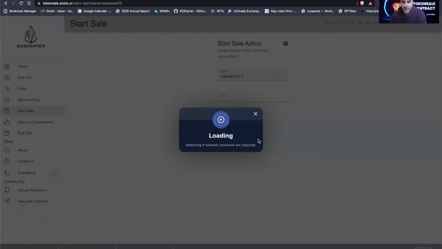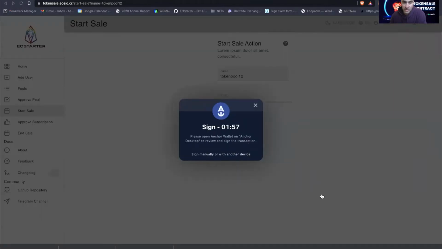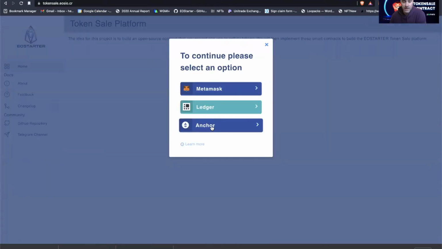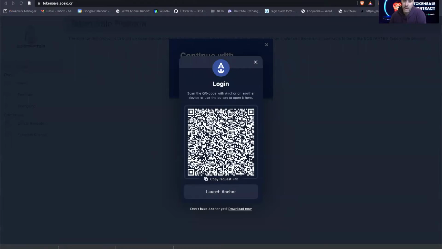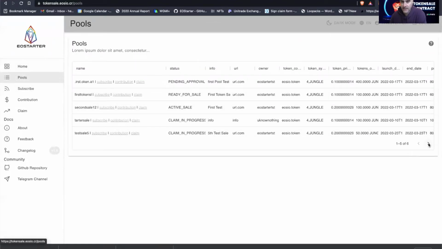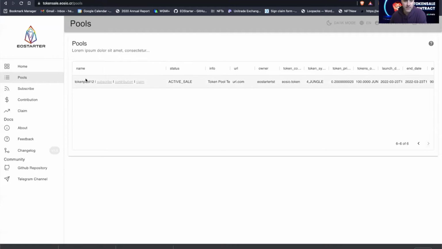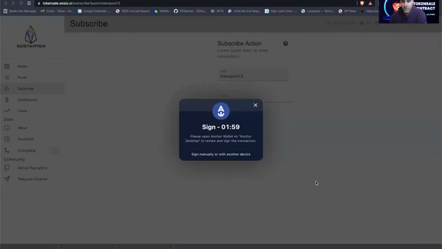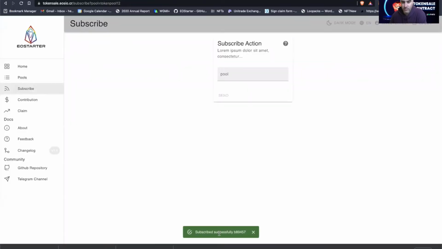So once the sale started, actually, you could subscribe to the sale as an investor prior to it starting, right? Because of course we want to have previous subscriptions and then see if we can approve them or disapprove them. So what I'll log in now is as a previously approved user called investor test. Investor test will check out the pools available and say, hey, I want to participate in this token sale. So they'll subscribe, right?